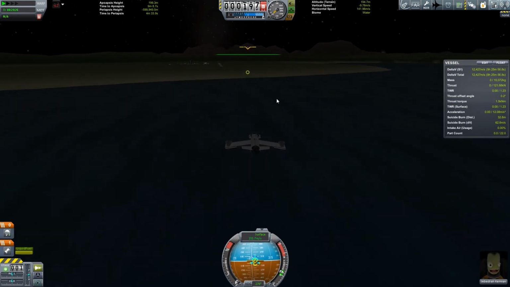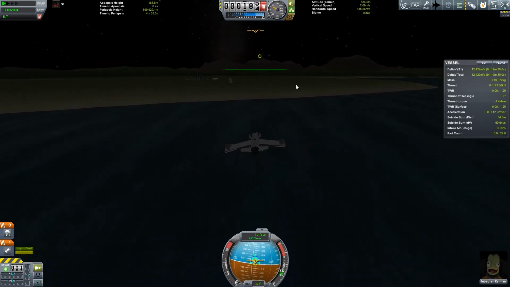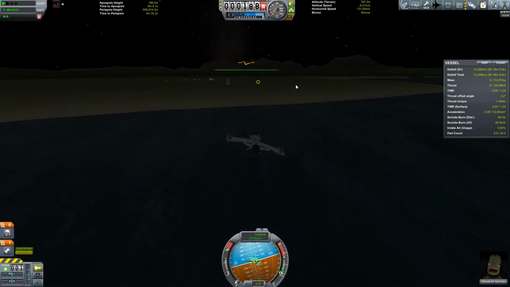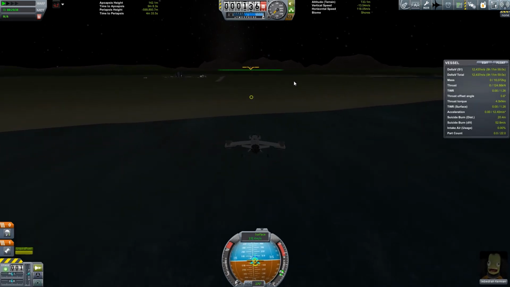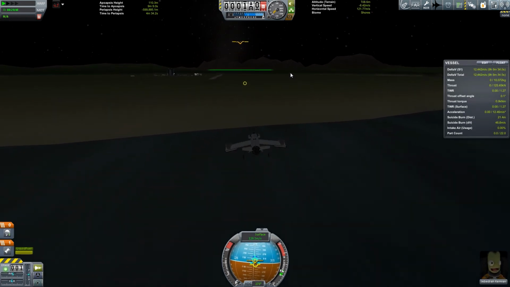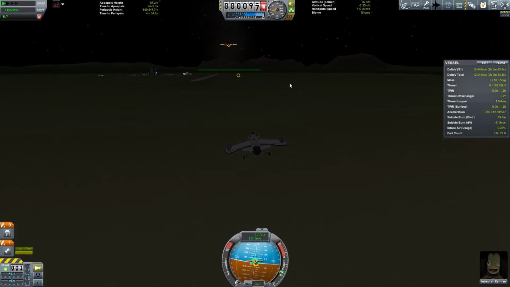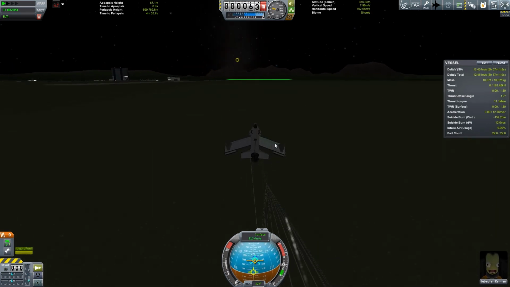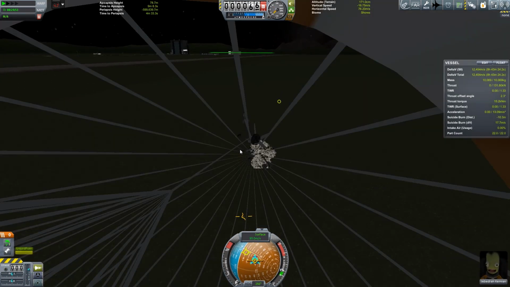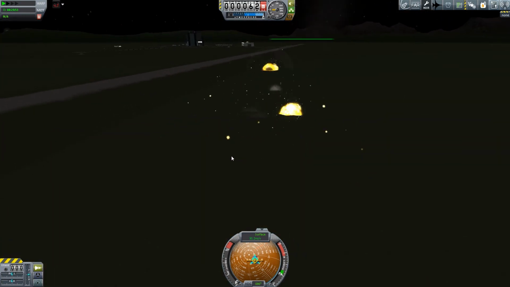I guess landing gear would be a good idea. Do we have any lights? I don't think so. Okay, you're kind of just all over the place, aren't you? We do have the parachutes, so. Well, that didn't work.